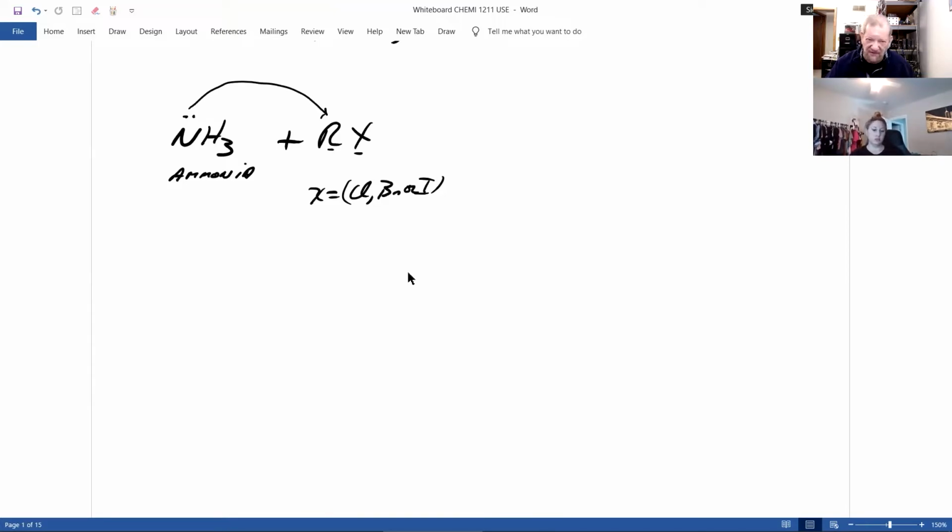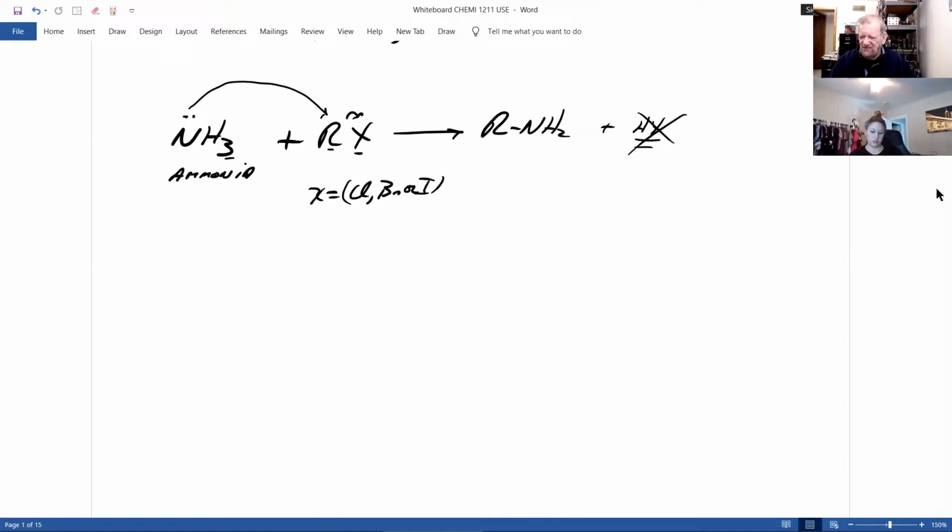Organic chemists are very violent. And you lose this and you lose the hydrogen. And what you get is a primary amine. Remember, nitrogen can have 3 or 4 bonds, and in amines it only has 3, and you get HX. Now, since that's inorganic, you don't have to worry about that. And that's how you make primary amines.